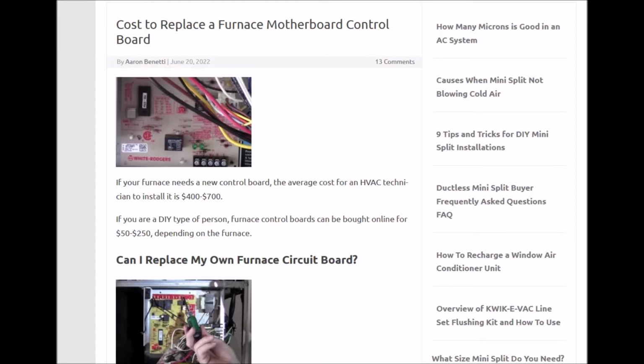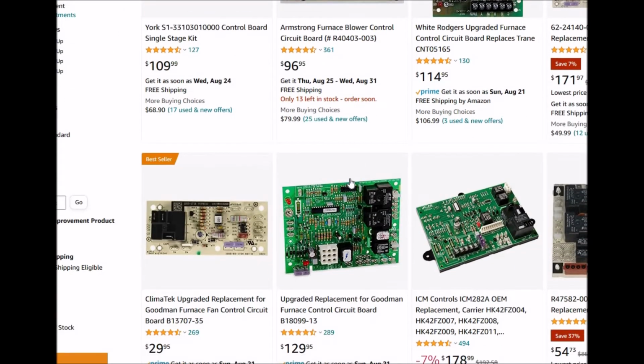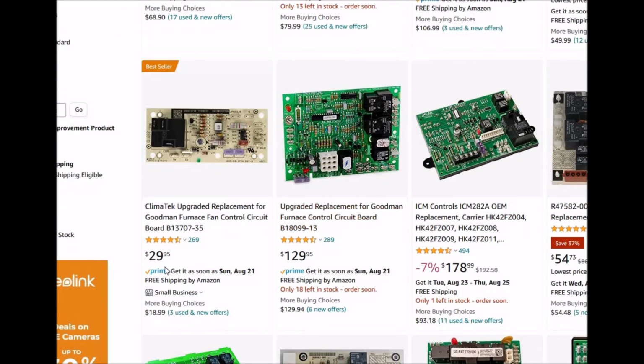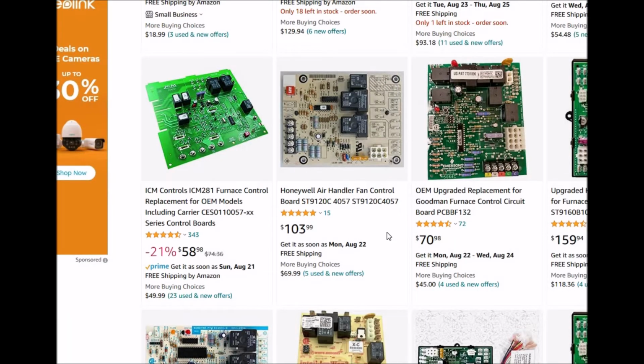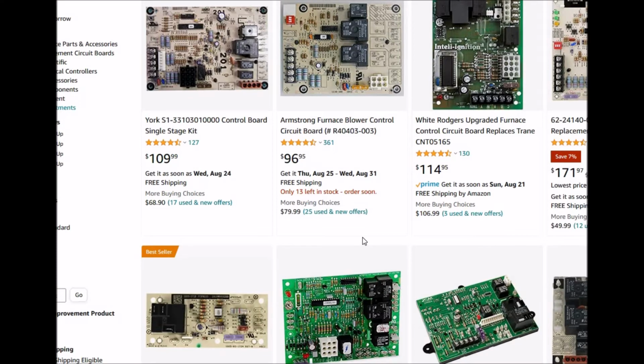That's the unknown. One of the things you can do is look up your furnace control motherboard and see how much they cost. So like right here, I'm on Amazon, and as you can see, they have a whole lot of furnace control motherboards here, or on eBay or other sites, and you can get them as low as $29, and all the way up for this one is $129, or they could go higher. But so you can get a general idea how much it costs. You can find it online and see how much the board itself is going to cost.